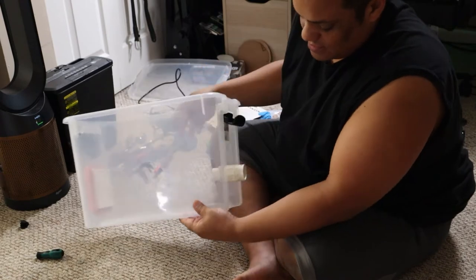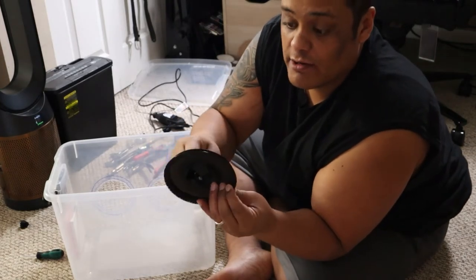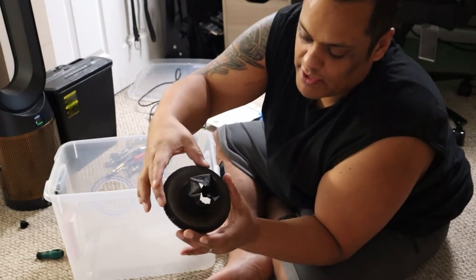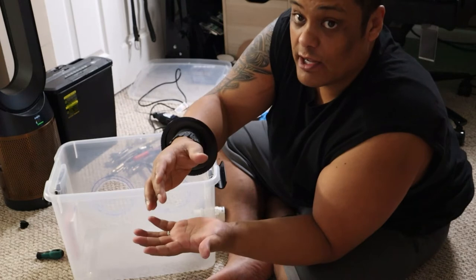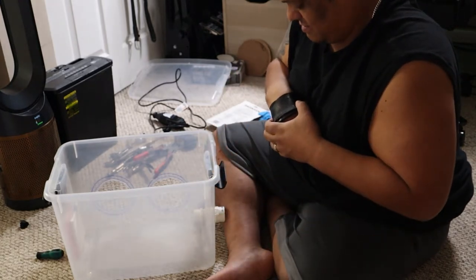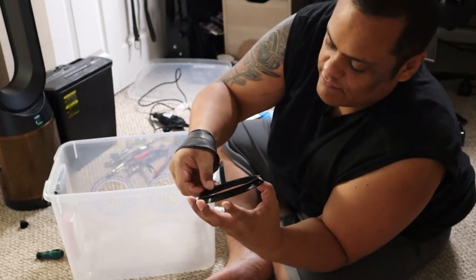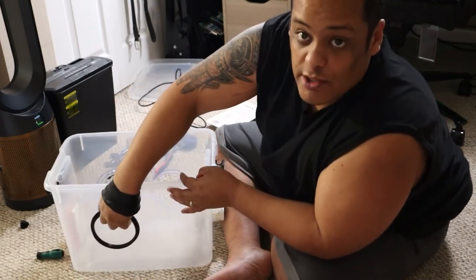I need to drill the holes on this side for the arm access. I went ahead and 3D printed these little rings — once printed, my hand fits through and I used gloves cut at the wrist to create a seal. When I put my hand through, there's a seal right there so no dust or air comes in or out. The rings have a little lip on the end which really helps. I'm going to glue the rings on and show you the result after everything dries.